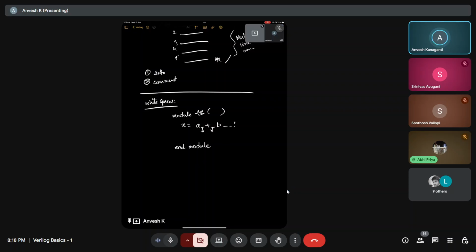If these white spaces are there, while executing the code, these white spaces will not be considered; they will be omitted from the execution.